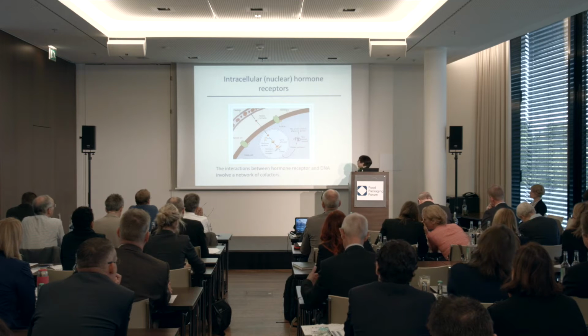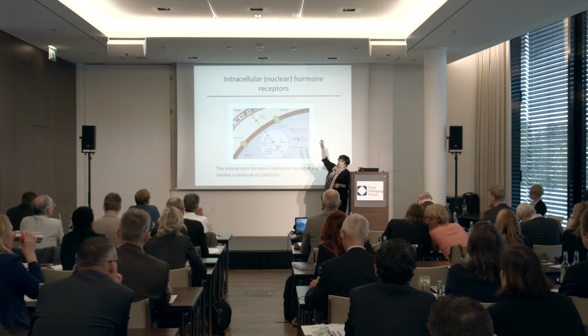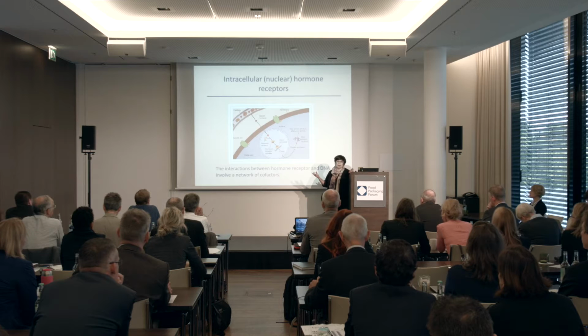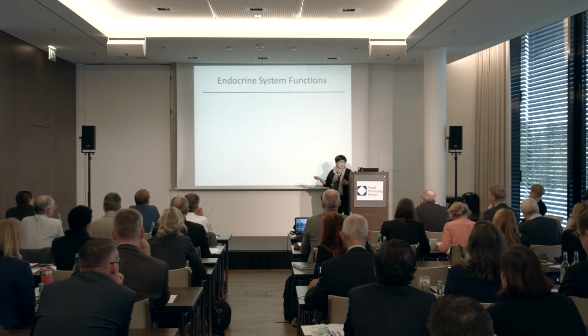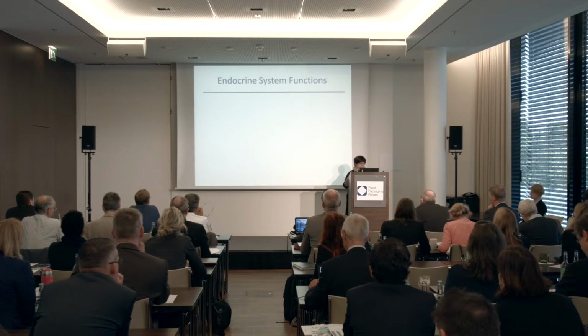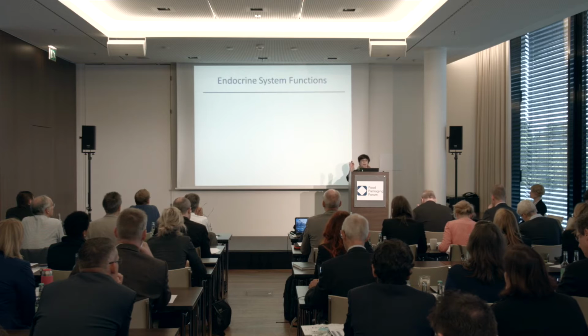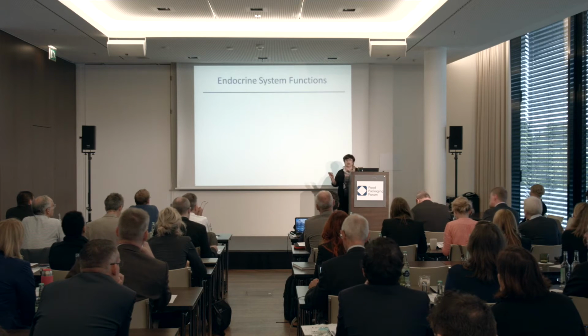Those interactions are very complex, and sometimes, if you precipitate with an antibody or do a ChIP-chip, you will find about 150 proteins that come down with your receptor. So it's a whole network of proteins that is impinging on the effect of those hormones. It's very complex, and this is just the first step. And the story doesn't end there, because we shouldn't be reductionists and only look at that.